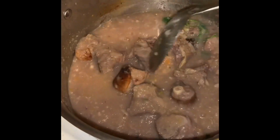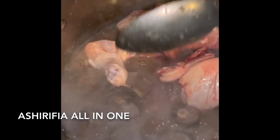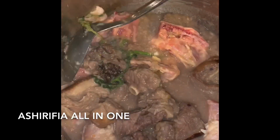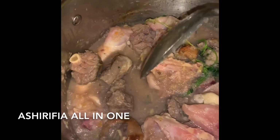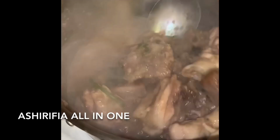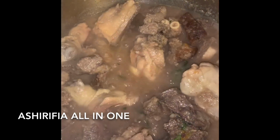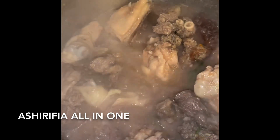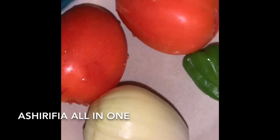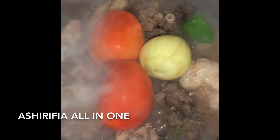Now that my goat meat is ahead of the game, I'm going to go ahead and add my chicken. Stir your chicken in, cover your pot to get the rawness out of your chicken. Now add your vegetables, the tomatoes, onion, and the Scotch bonnet pepper. Don't add any water yet, just let it steam.